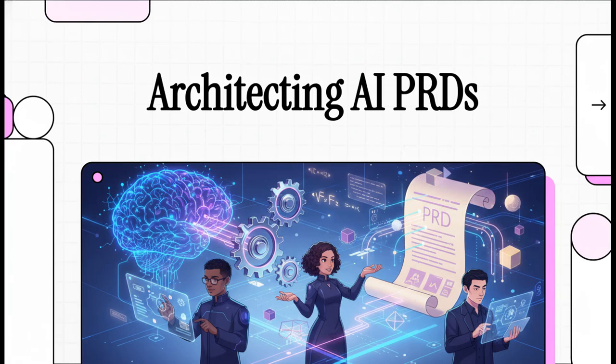Welcome to This Explainer. Okay, if you've ever watched an AI project just completely spiral out of control, you definitely know the pain. Today, we're diving deep into exactly how we plan and build products in the age of artificial intelligence. We're looking at the AI Product Requirements Document, the PRD. Look, if you want to build successful AI products, this spec is your ultimate alignment, commitment, and memory artifact. It literally forces everyone across the board to agree before a single line of code is even written.